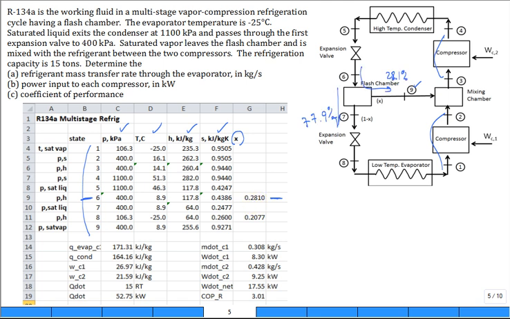After it flashes in the second expansion valve, the quality at state 8 is around 20%, meaning about 80% of it's ready to evaporate in the evaporator and provide cooling. Actually, I messed up the math - it's 71.9%.